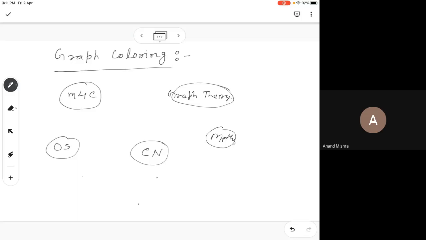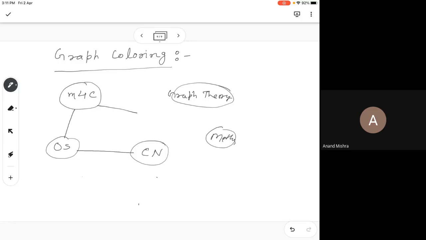So what is happening is there are some rules. M4C and graph theory, no one is taking together, let's say, but M4C and operating system people are taking together. Operating system and computer network also have some common students.